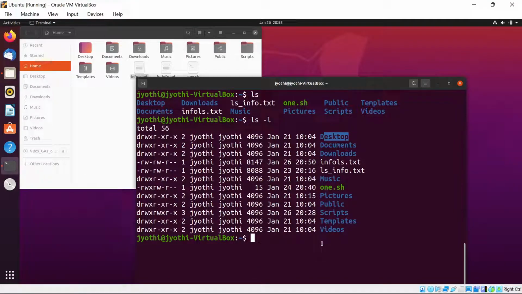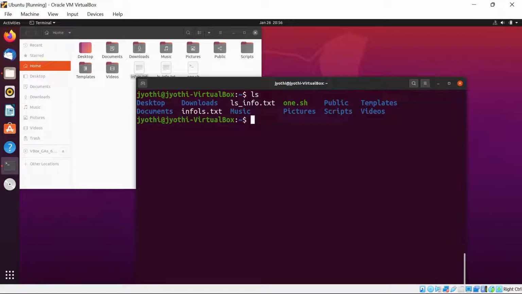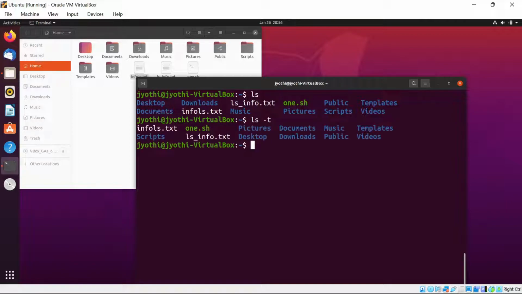Okay, let me clear the screen first, Control L. ls, I'll write. Okay, now I'll write ls hyphen t. I hope you all are following. Okay, now if you see info ls.txt is recently created. Only now we have created it to store the manual of that file. So this is the most recently used file. So ls hyphen t represents the most recently used files. In that order it will represent all the files list.